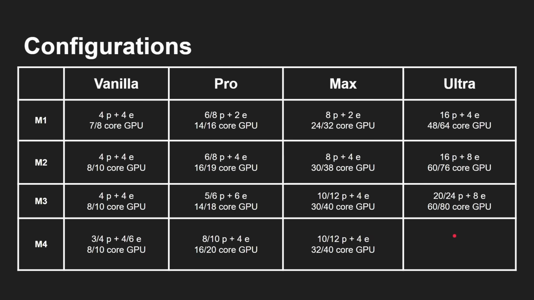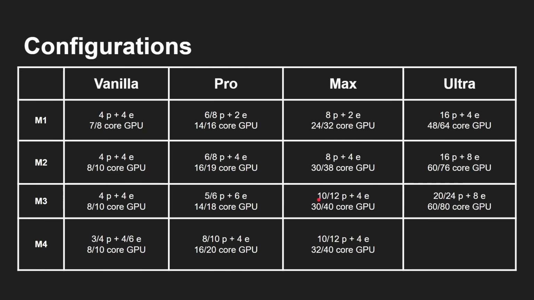So lots of information here, but basically the difference between the vanilla one, the Pro, the Max and the Ultra is the number of CPU and GPU cores. So if we go way back to the beginning, the M1, you've got an eight core GPU. Then the Pro, you've got an extra set of performance cores. You now got eight performance cores and two efficiency cores, so it pushes it more towards the performance cores, 16 GPU. Then with the Max here again, 8 plus 2, but even bigger GPU. And then the Ultra, you double everything. This is basically always the doubling of that.